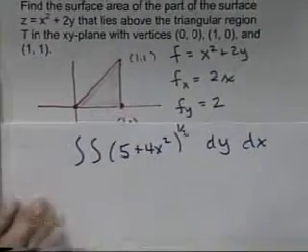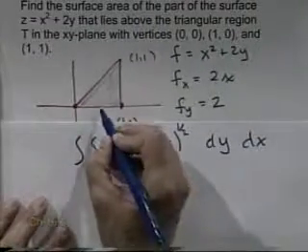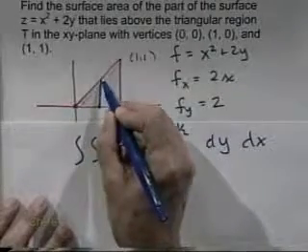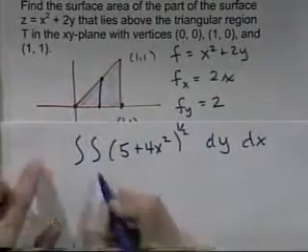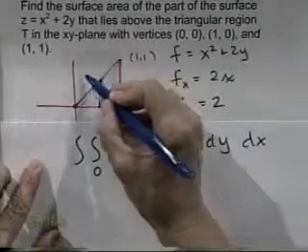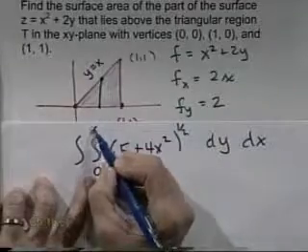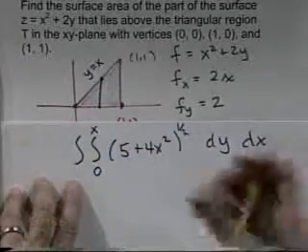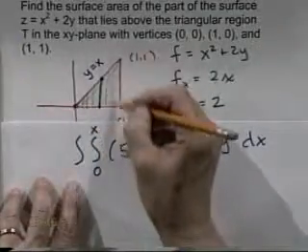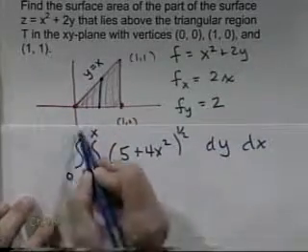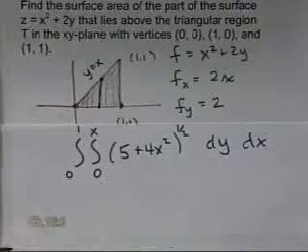Now, if I'm integrating with respect to y first, pick an arbitrary x. What is y ranging from? Well, it's obvious y is ranging from 0 to, and what's this line? That's just y equals x. So y is ranging from 0 to x. And if we add all those up, your x's are ranging from 0 to 1. And look how nice this is.